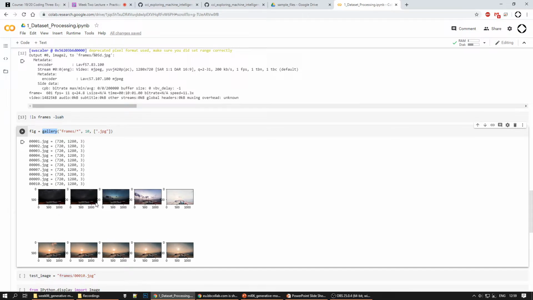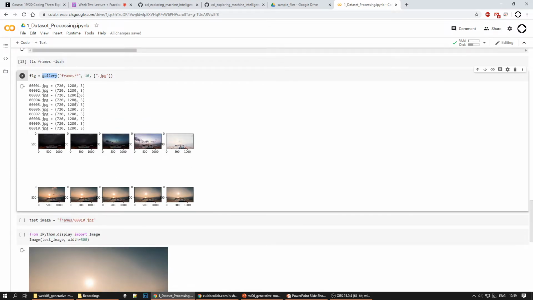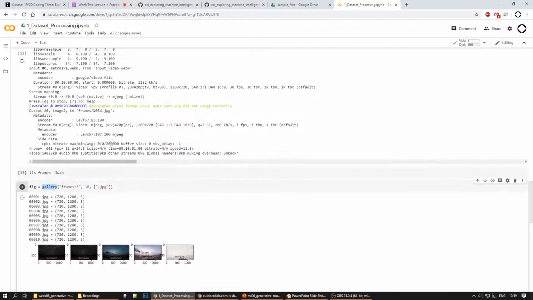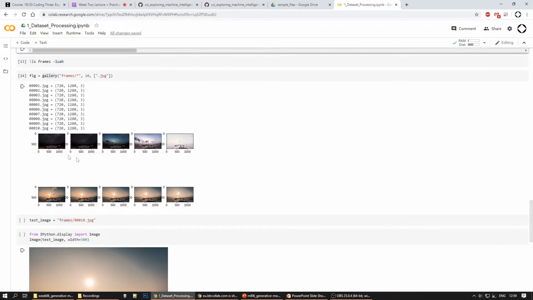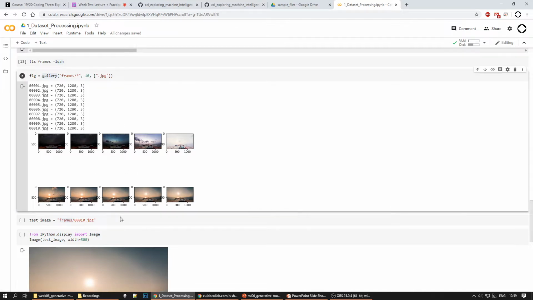So with all of these processes, you probably would have to go after processing this dataset and go into the folder and hopefully check it. So maybe change the start of the video or change the end of the video, or delete those files. This is just 2 files here, but if we sampled it at 30 FPS or something, it would be 60 files. So yeah, you want to throw out images which would break your model later.